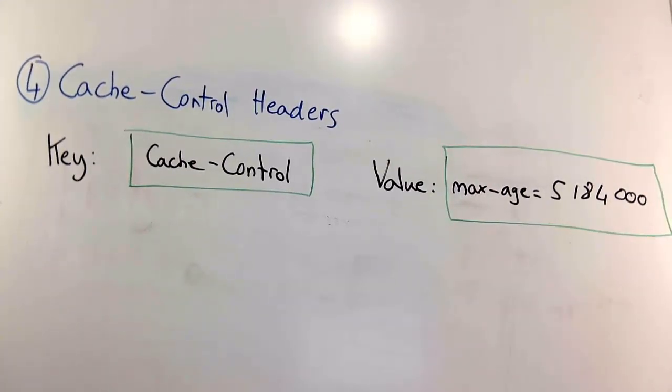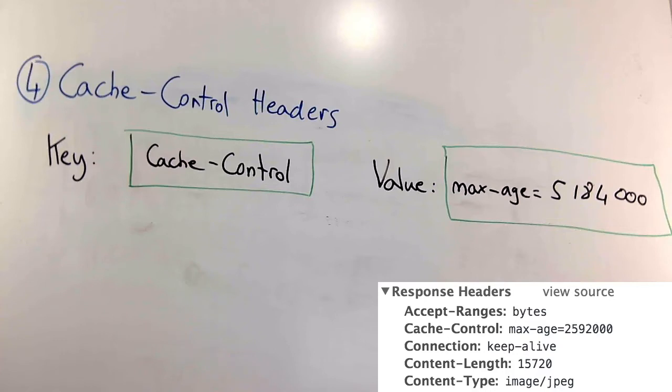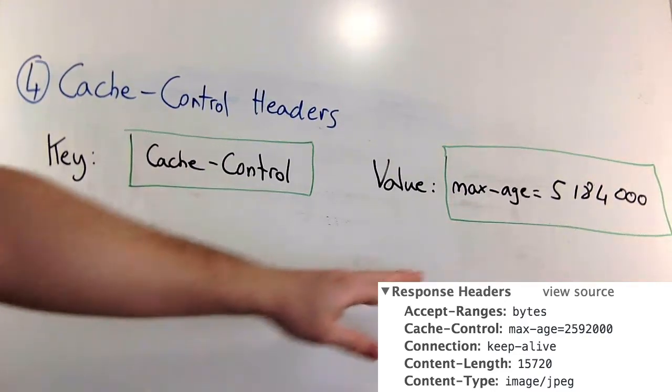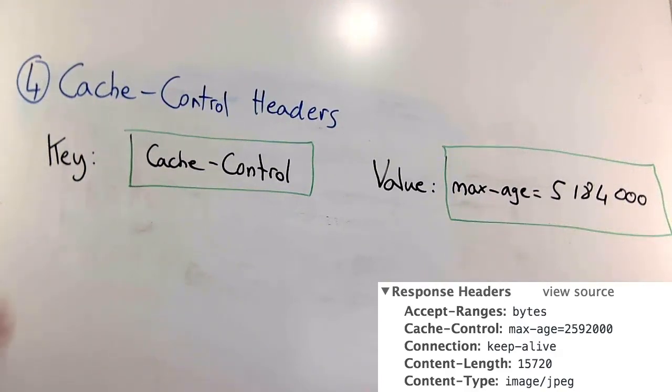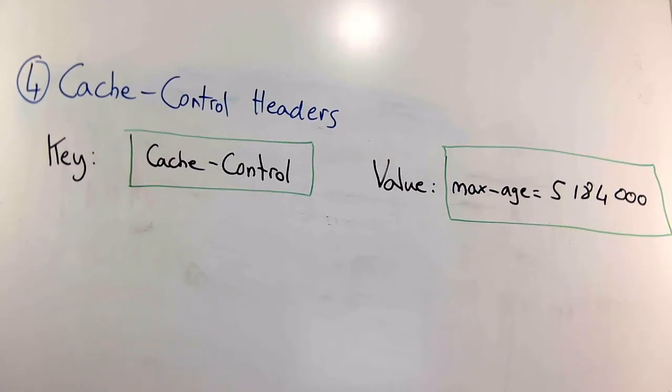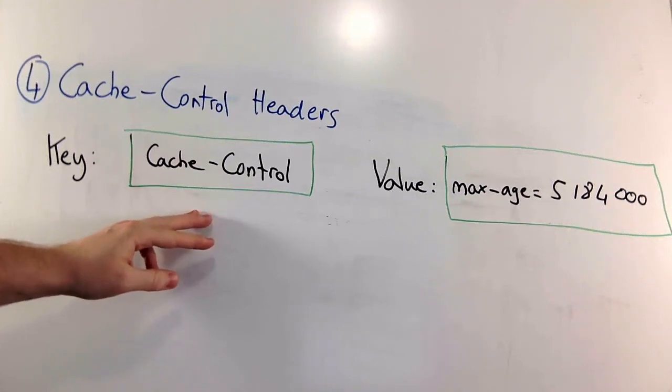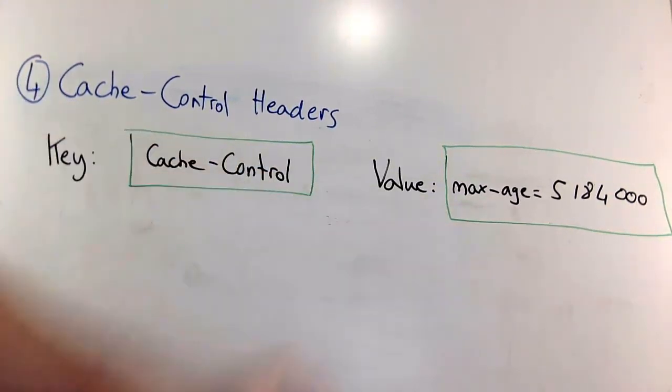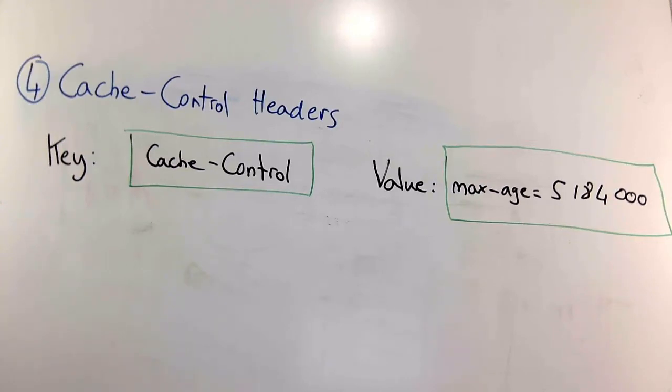This example here is adding cache control headers to your images. And this specific example is more the way it looks like on S3. But if you look in headers, HTTP headers, when you're creating requests and getting responses back, if you pull up the inspector in DevTools or Chrome DevTools, then you can see in the HTTP headers that it replies back with this answer that has cache control and then max age. The way that you can do it in S3 is you can add this cache control headers metadata. What you want to do is just type in cache control like this, capital C's, and then you're going to add max age equals a number in seconds.